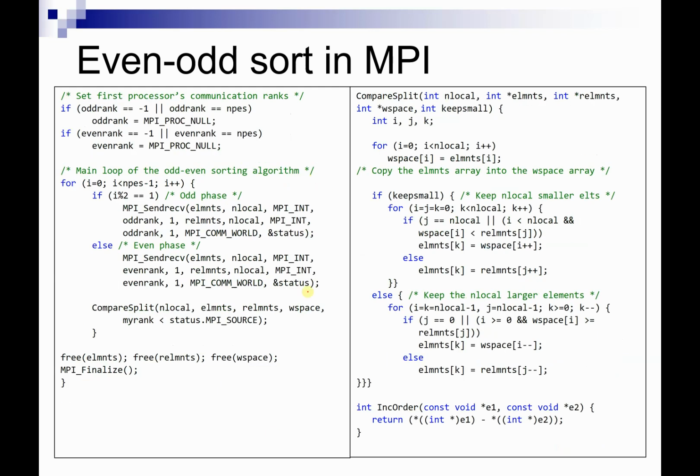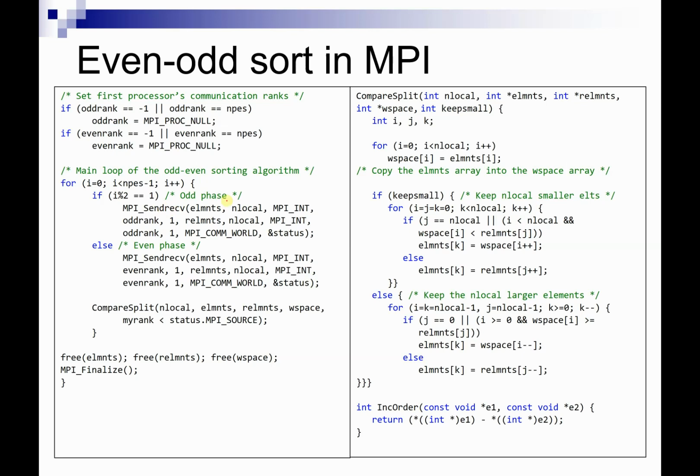Now here, this is actually the main loop for the algorithm. What it's saying is that we're going to run a total of n phases. If we have n processes, we need to run for n phases. And if we're in an odd phase, we want to swap these elements between pairs of processes. To do that, we need to do both send and receive, and we saw that unless you do this carefully, you could get a deadlock. The way we avoid the deadlock is to use this function MPI send receive. This is going to guarantee that we don't deadlock.